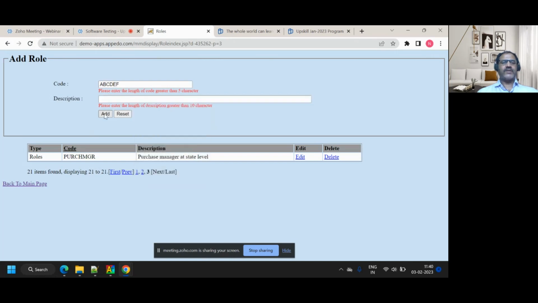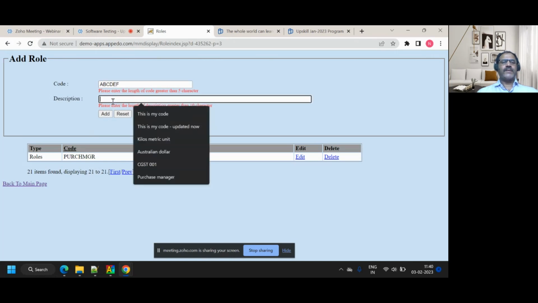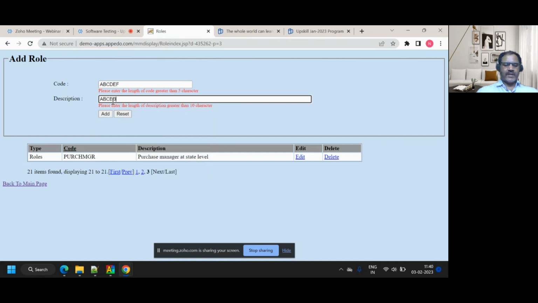Now I say add. It is giving this error. Okay. Now I say A, B, C, D, E, F, G, H, I, J, K. I click add. It is giving I, J. Add.